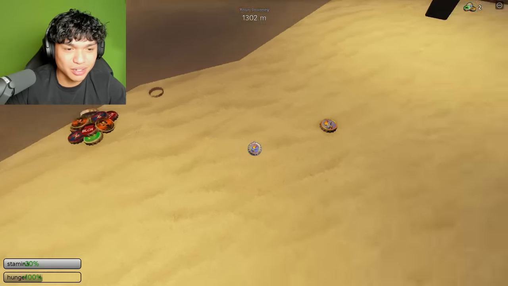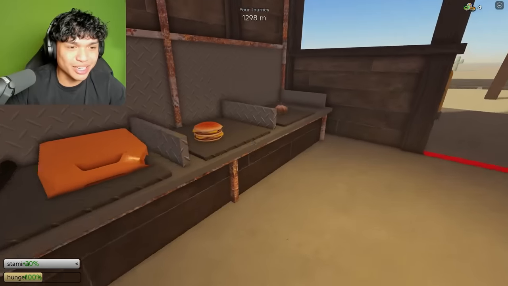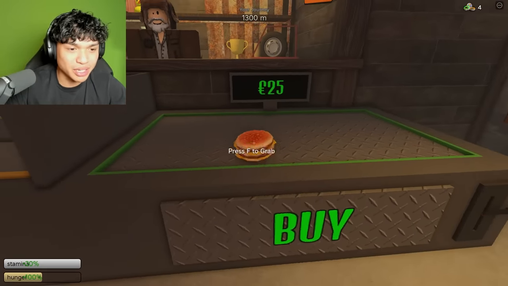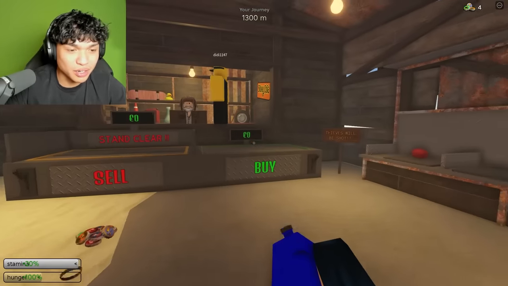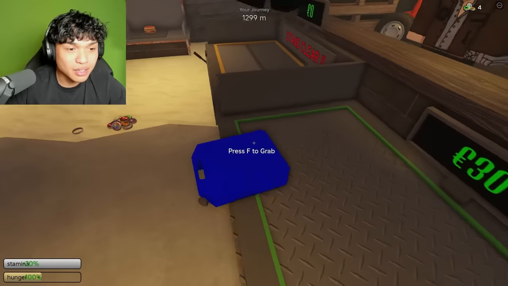I'm just going to take my dollar. There's some water back here. That's valuable. Okay, how much is a cheeseburger? Buddy, 25? Oh, things are expensive in this shop. Wait, how much is water? How much is water? 30? Ooh.